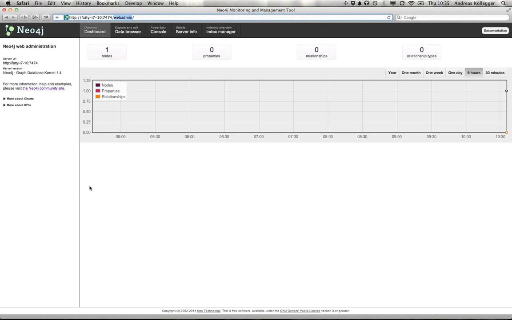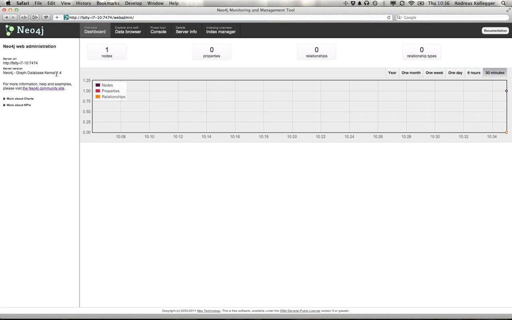The web administration is exactly that. It's the administration for the database. It has a couple different panels with different features that you can use. Here on the dashboard, you get a general overview about what's going on in the server. You see, obviously, right here, a timeline that has eventually all the different counts of nodes and properties and relationships that are stored on the server. Also, a quick summary of the current state up here. And you can change the time scale that you want to look at. I'm going to bump that down to 30 minutes so that hopefully we actually catch some data that we can take a look at.